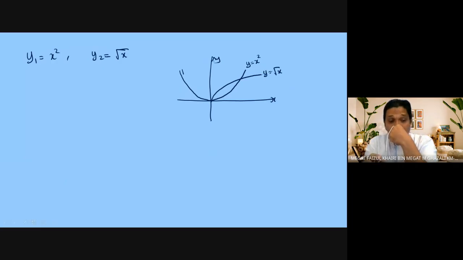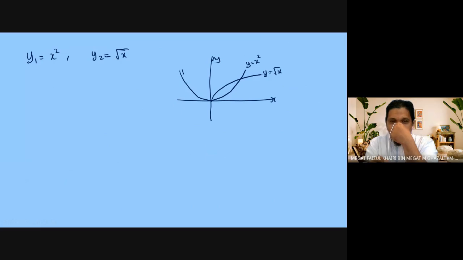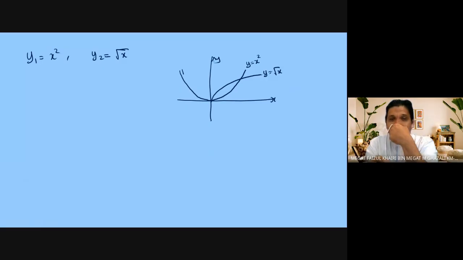Kiki, is the square root function part of your syllabus in what we call SPM? Square root function. Yes. Okay, good. So now, Kiki, there is an intersection point between the curve of y equals x squared and y equals square root of x. So we are going to find out what is the value of x here.